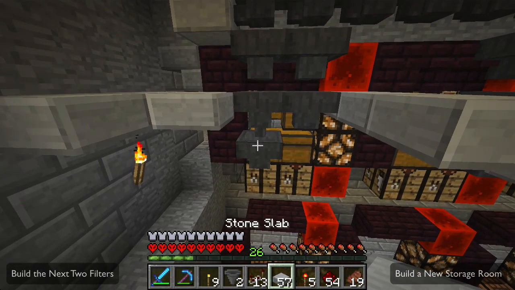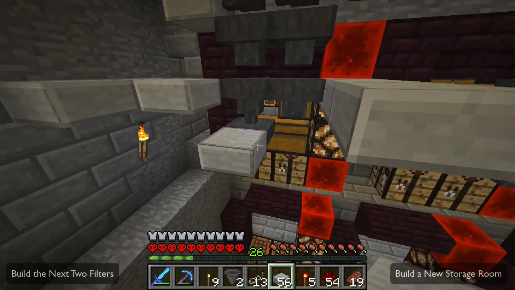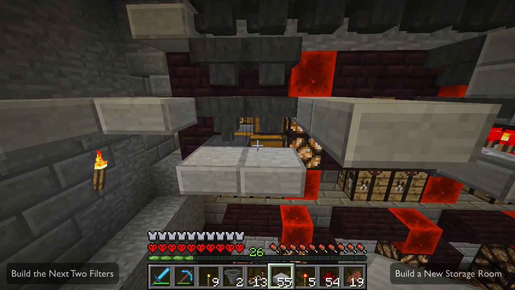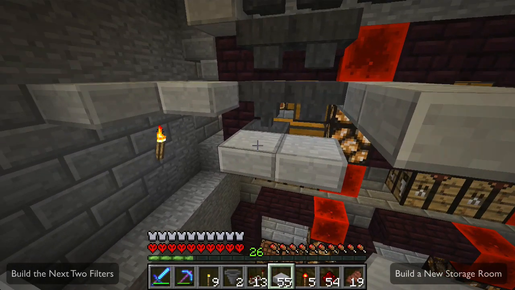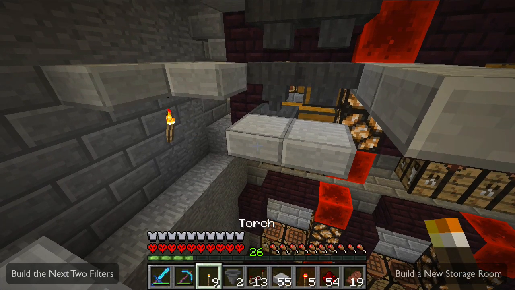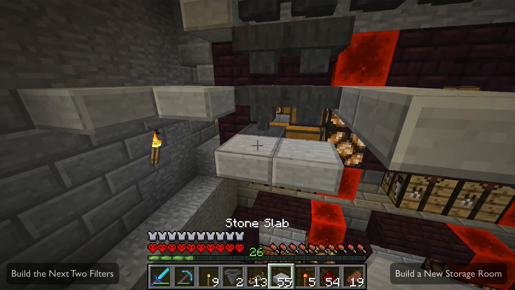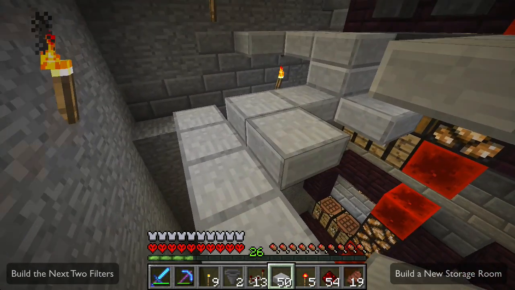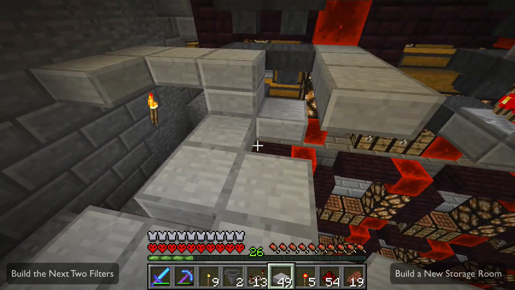Now we need to do this. So this guy, we're going to go like this and like this. Notice how I have to bridge over. That's because there's nothing there for me to hang this top slab off of. Now, if I were being ultra efficient, I might remove that slab, but what's the point? Okay, so there we have all our low-level slabs.